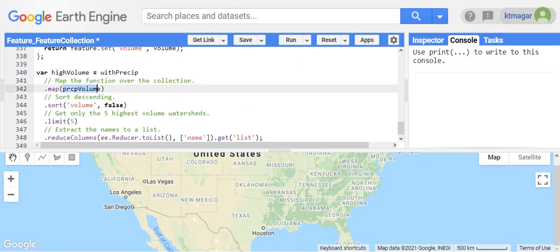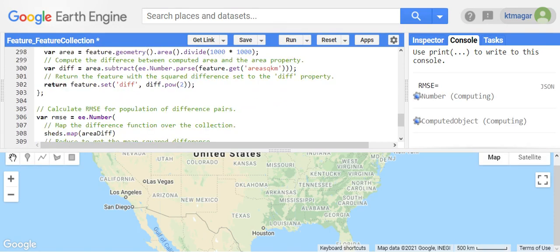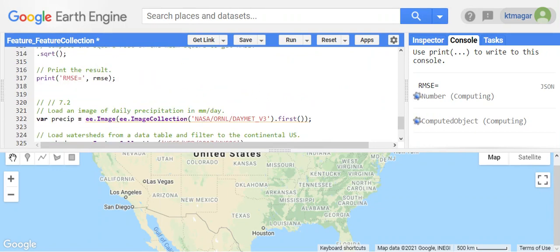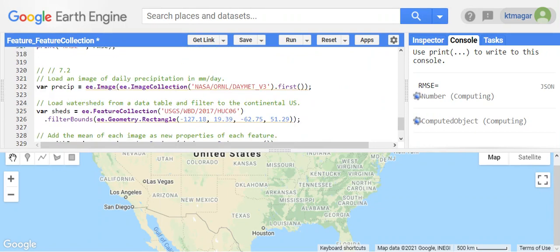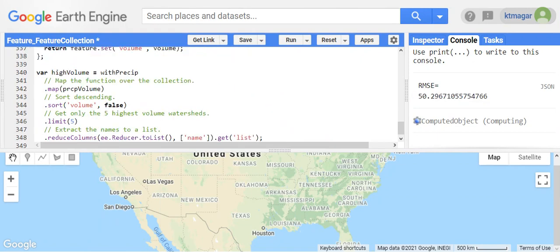And we want to sort them in descending order, and only the top 5 will be listed, and we want to get them as a list. So if you run this, the first one was where we calculated the root mean square error, and the second one was to find only the top precipitation values, the highest precipitation values. It's taking time.